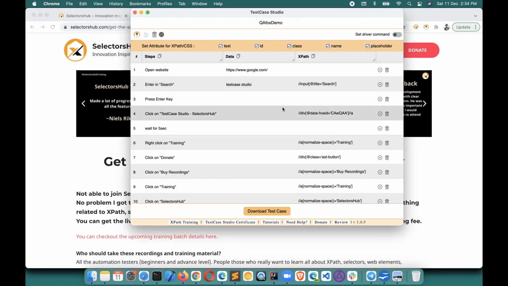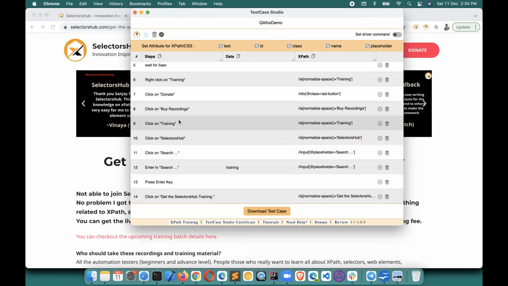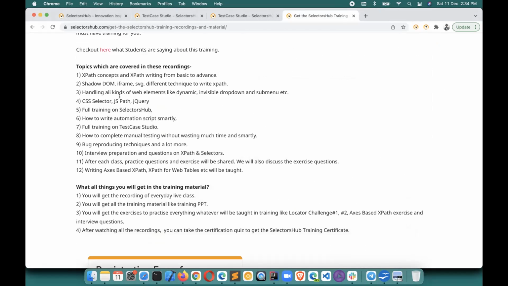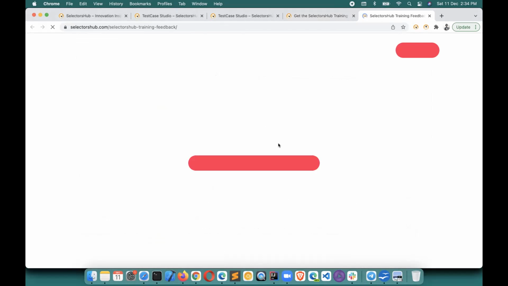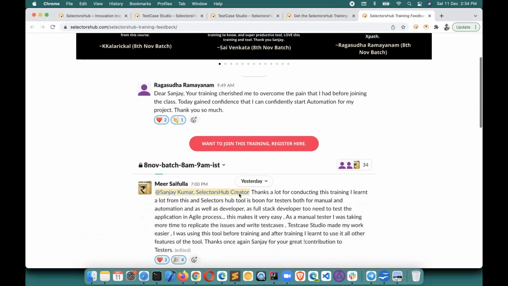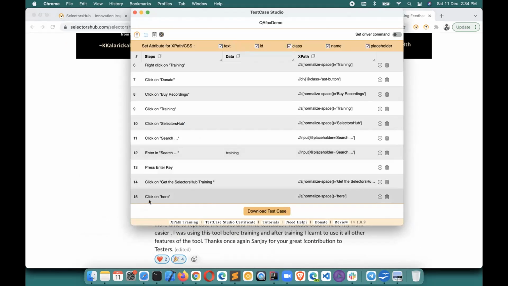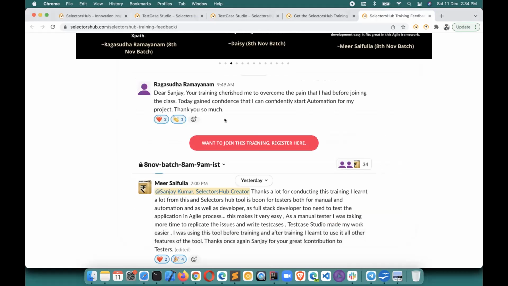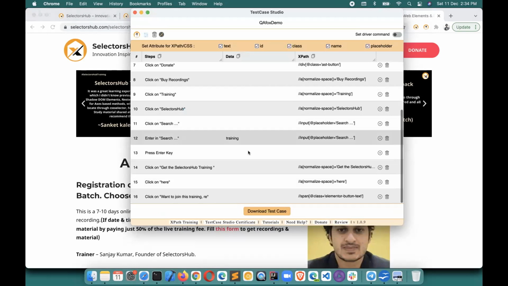Okay, more features. Right now it keeps on recording. If I click here, like I'm giving you the demo, or do something, whatever actions we are performing here, it will keep on recording. So suppose at some point of time I want to pause this recording, so that if I click on this, want to join this training, it should not record my step. So in that case, what we can do is pause this, click to stop recording here.